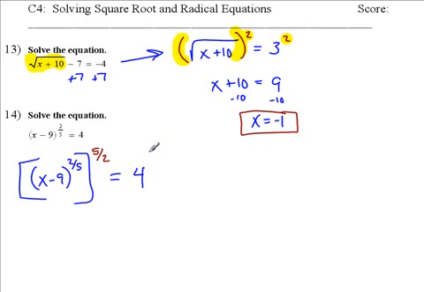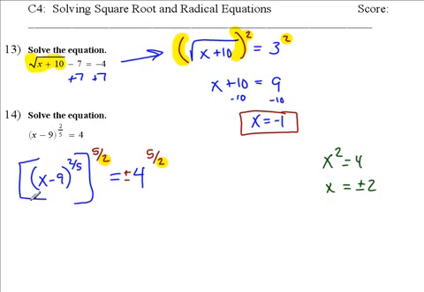So if I do it on the left, I have to do the same thing on the right. But realize, this is kind of sneaky. I just took a square root right here. I've got a 2 on the bottom. I took a square root right there, which forces me to introduce the positive and negative, because I have to have a positive or negative when I do a square root. It's just like when we're solving a simple problem like x squared equals 4. x could equal positive or negative 2. When I introduce the square root on both sides, I introduce the positive and negative on the non-variable side.